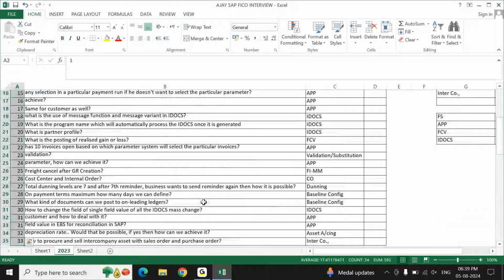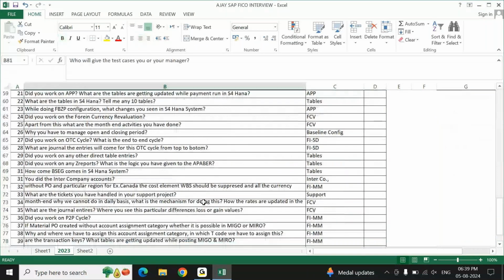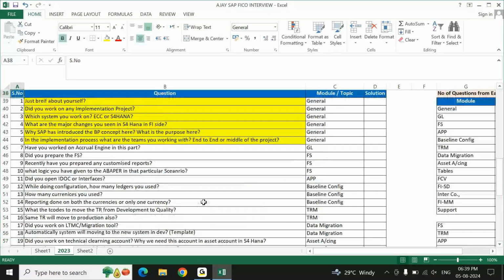So what I'll do, the smaller ones let me explain first and then the other ones I'll explain slowly, because for certain things to understand, I need to open SAP, I need to write an example, which may take a little time. With that, we may not be able to complete more questions. Let us try to complete the simple, smaller ones quickly so that you will have a fair understanding of it. With that understanding, when I explain the other ones, where I need to open the screen and write the example scenario to make you understand, we will take that separately.